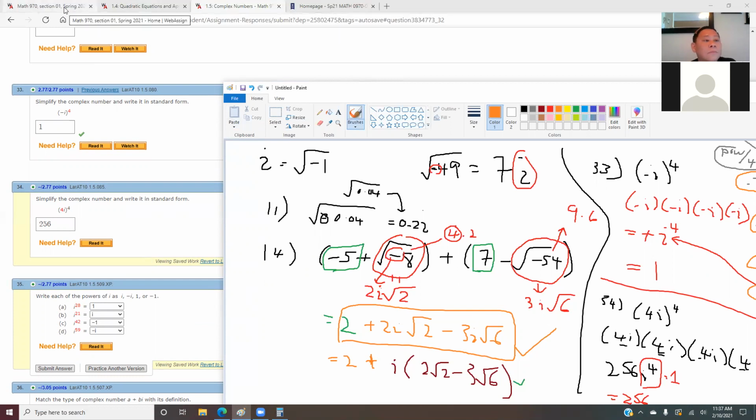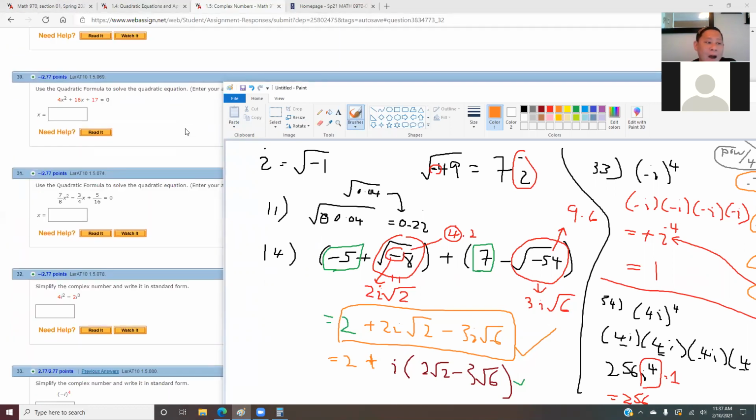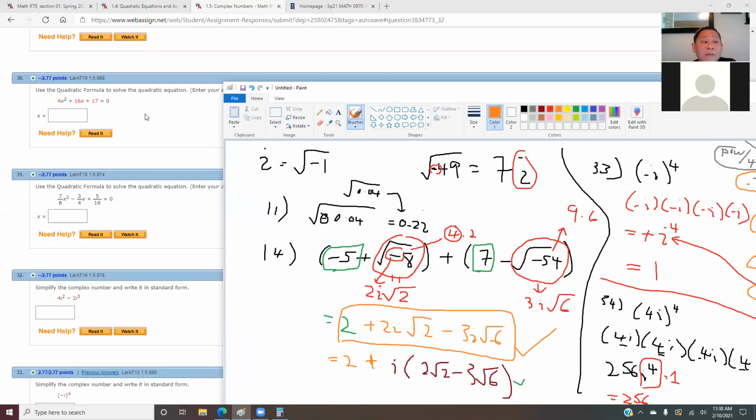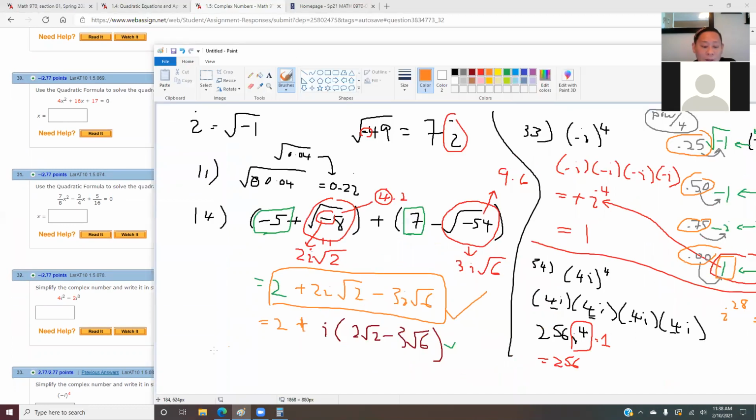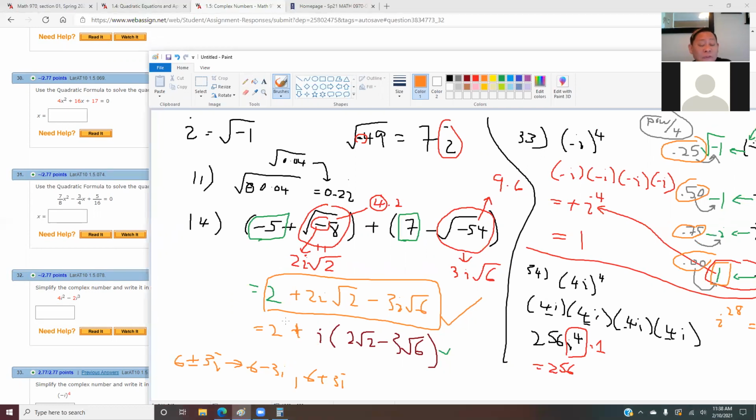I think this is about it. I think the biggest question I had was how do I put in the answer plus or minus? Yeah, your online homework doesn't like plus and minuses. So you have to do two answers. So if you have 6 plus or minus 3i, then you have to write your answer as 6 minus 3i, comma, 6 plus 3i. Is there a specific way, like the minus first? Doesn't matter. I don't think so. In your online homework it doesn't matter which one comes first.